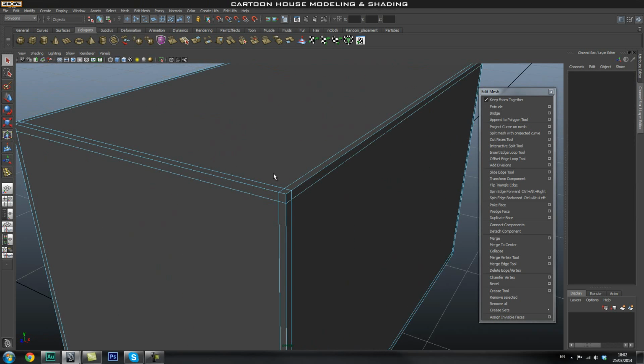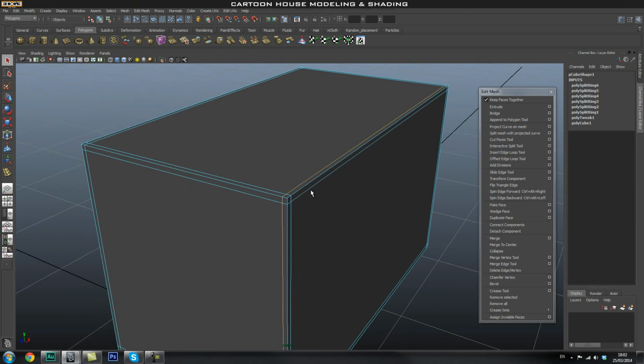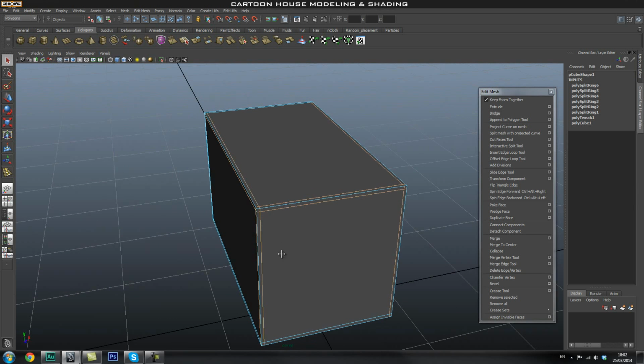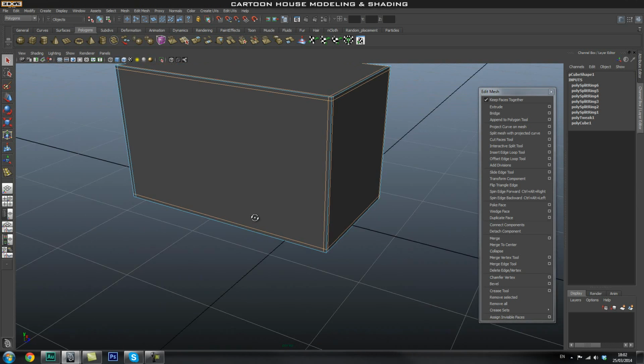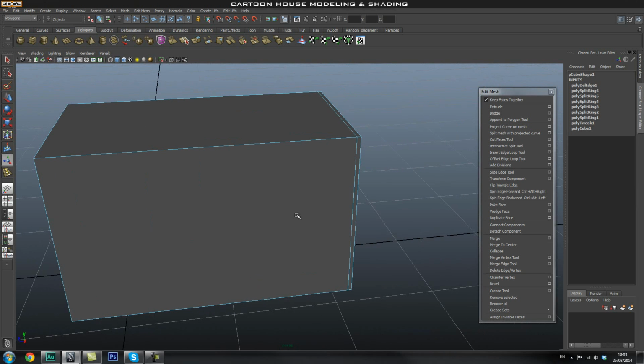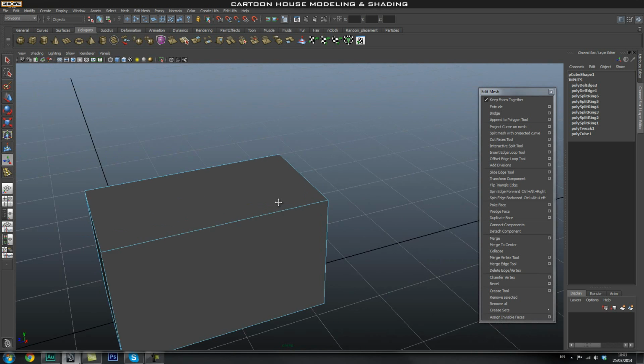So the first thing that you always want to do is block out the main shape first, and then add in all the supporting edges. So now I'm just going to delete these because I only added them to demonstrate what we're doing. Okay, so I'm going to get rid of this loop as well. And all I'm doing is double clicking and then shift right click to delete the edge. Okay, and that will delete the edge.